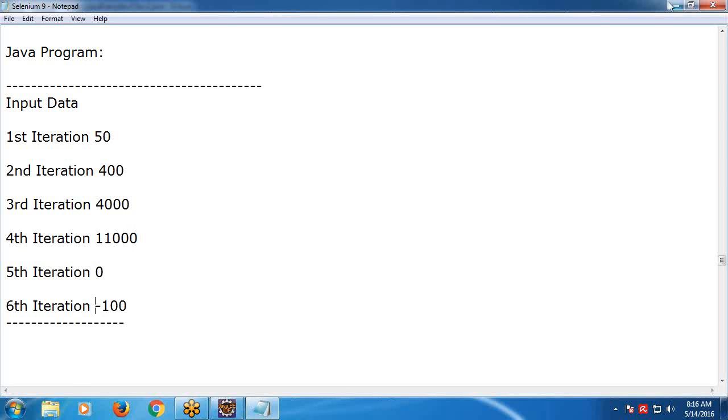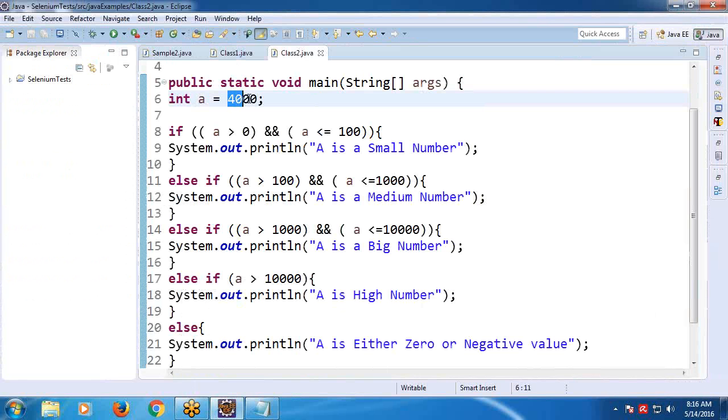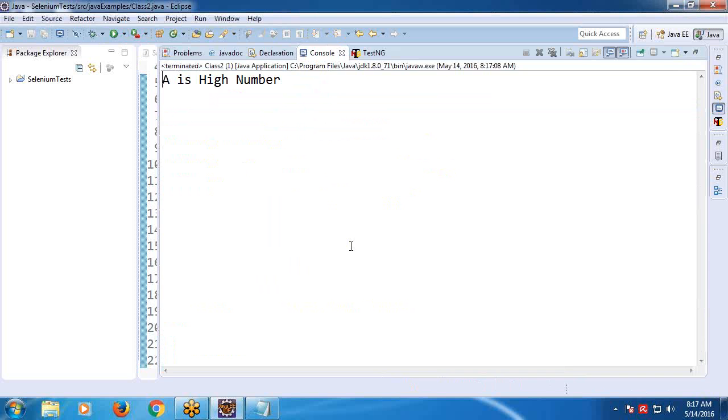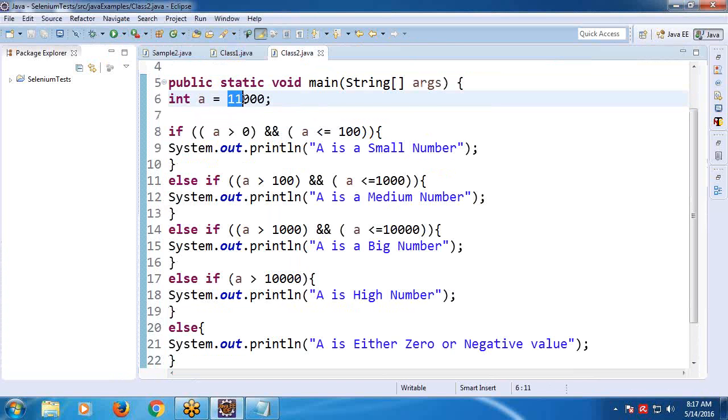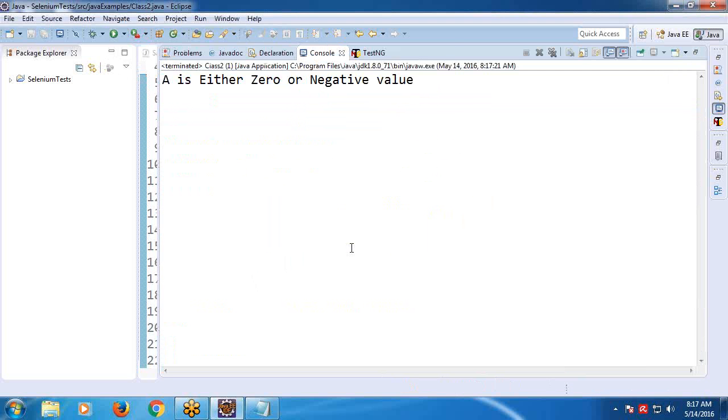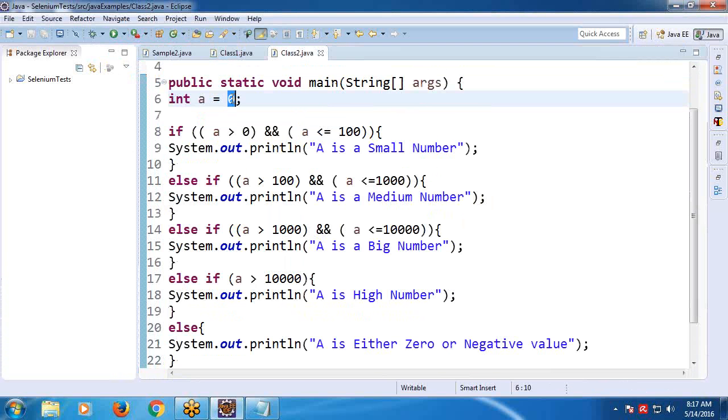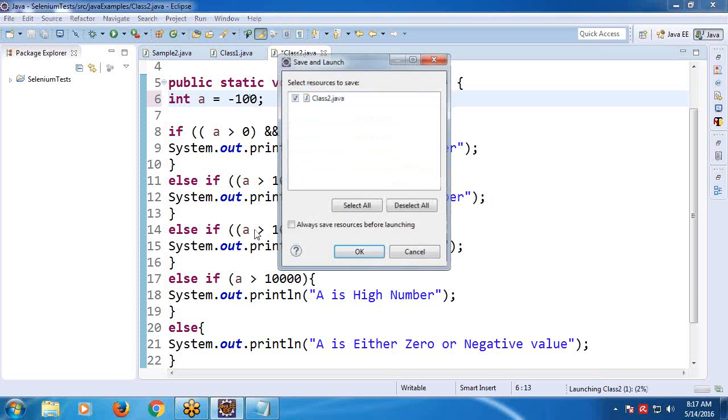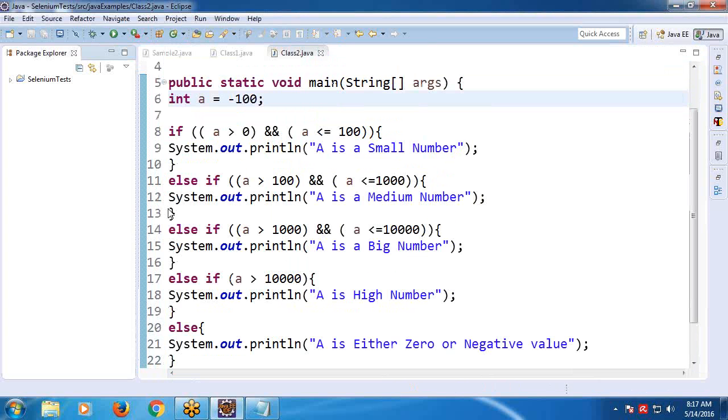Next input 11,000. Expected output: A is a high number. Next, A equal to 0. Expected output: A is either 0 or negative value. Next, minus 100. Same, A is either 0 or negative value.